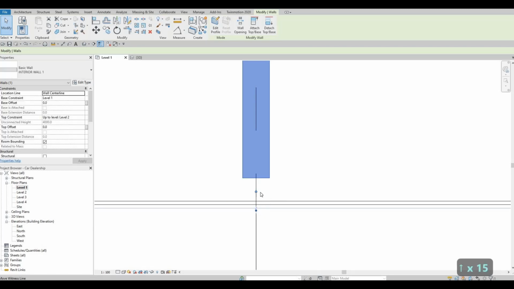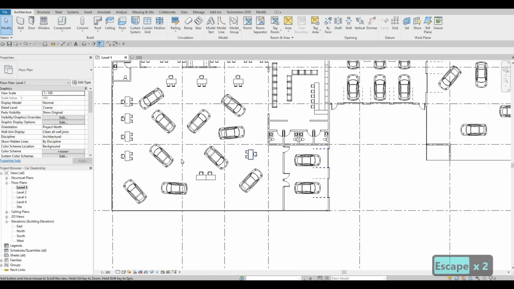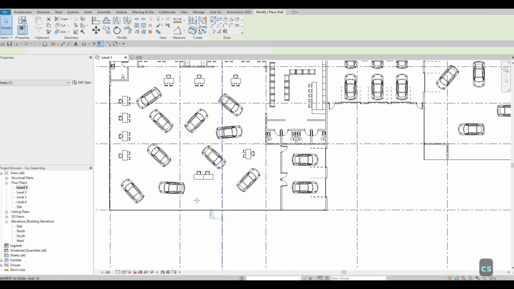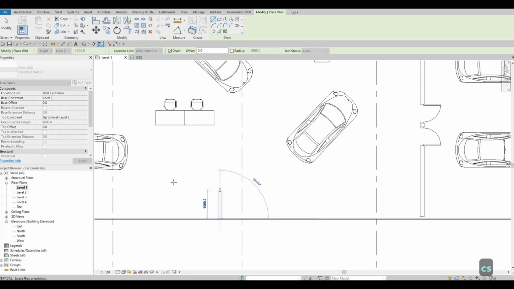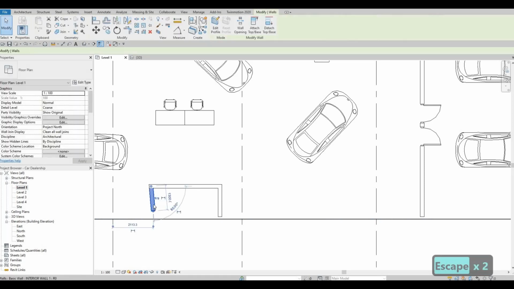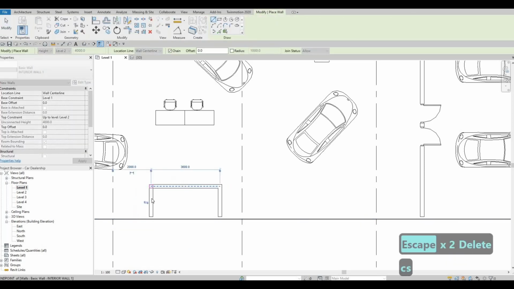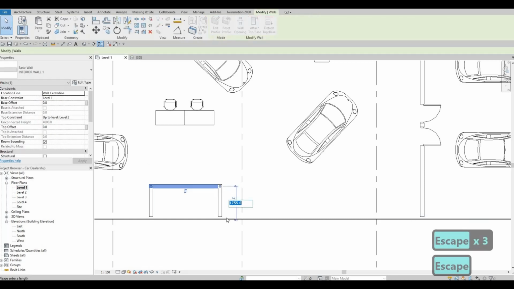I'm just using my arrow key as it's not working with me for now, so I'm just gonna leave it like that. And then here as well, interior wall, we're going to add a vestibule right about here. So this is around 3600, and then we could put it at 1800.